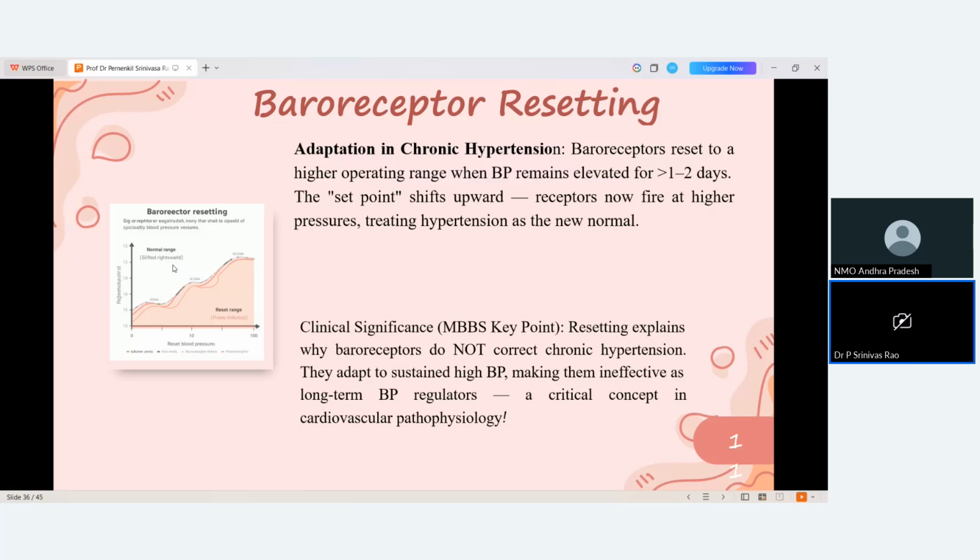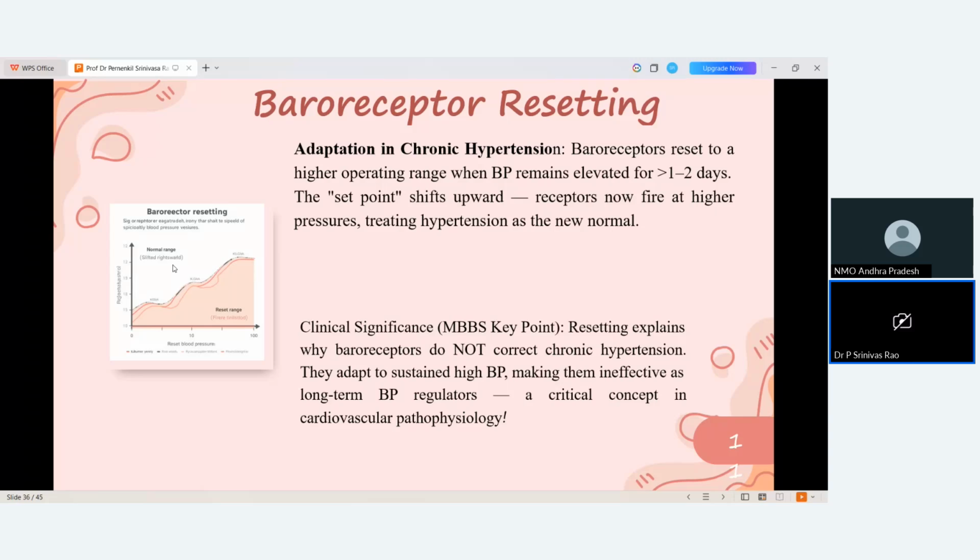So what are the examples of positive feedback? See, feedback is also an important question for you. Homeostasis, positive feedback and negative feedback. Positive feedback, for you to write, remember, blood clotting and delivery. Okay. Oxytocin or milk ejection reflex. All these are positive feedback. Whereas here it is negative feedback.